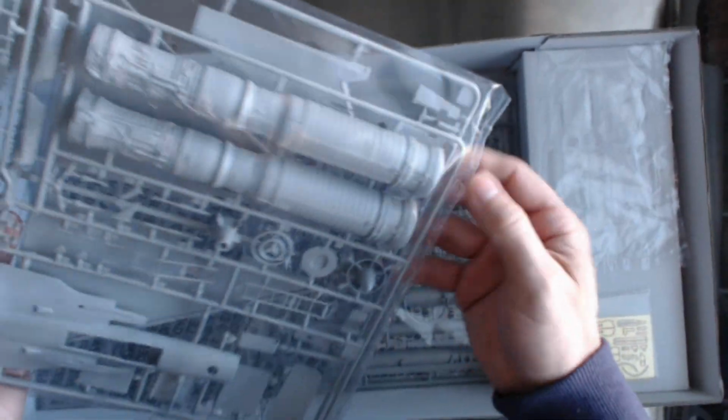the next one is a large bag here. With the jet engine, the two halves, the engine itself, some of the underside of the plane. Panel lines look very nice. Some of the wing structure here as well. Let me go ahead and open.